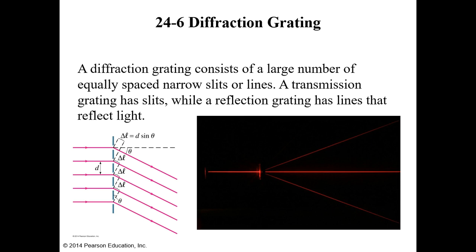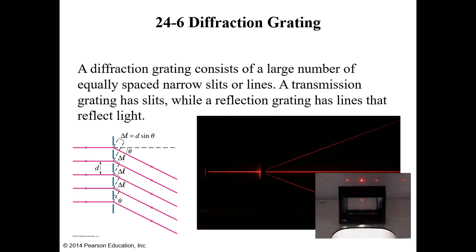Now, I'll show you in the next figure why this happens. But yes, in this figure you see the laser coming in from the left, hitting the diffraction grating, and then all of a sudden the laser splits into beams, or diffracts into beams. So that on the wall you see, it looks like we have 5 very distinct spots on the wall. You have your laser down here on the bottom of the screen. There's your diffraction grating. 1, 2, 3, 4, 5 bright spots on the wall.